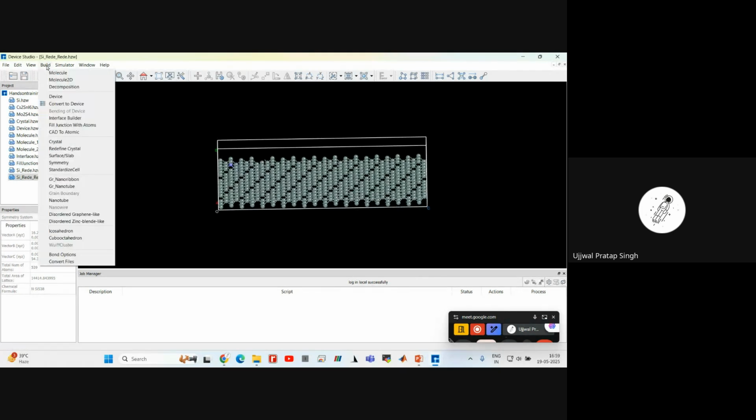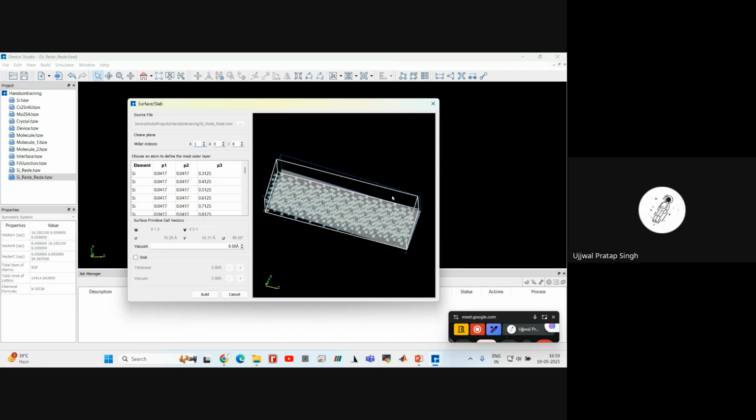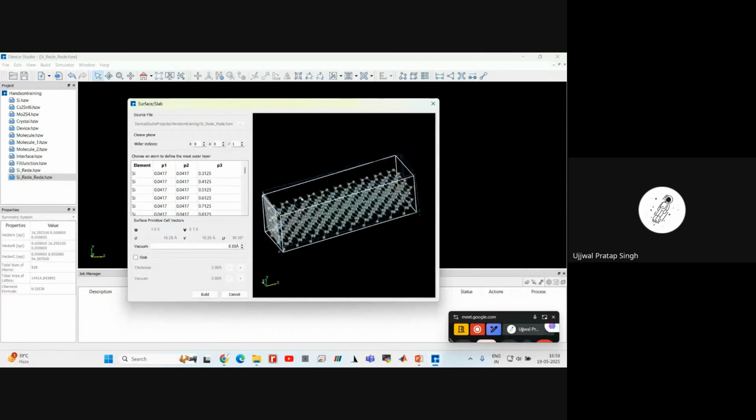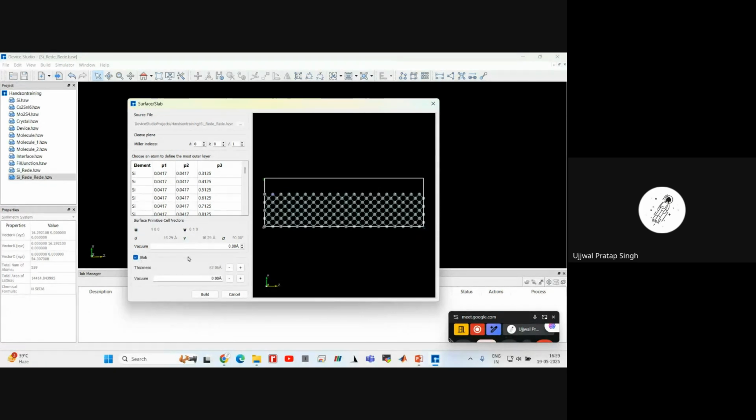The same way, build option. You can see the surface and slab option. For creating the surface with Miller indices, you can see, and also add the slab also.